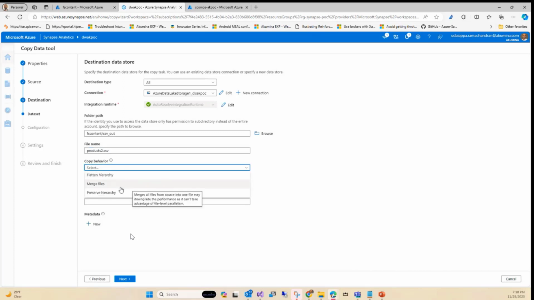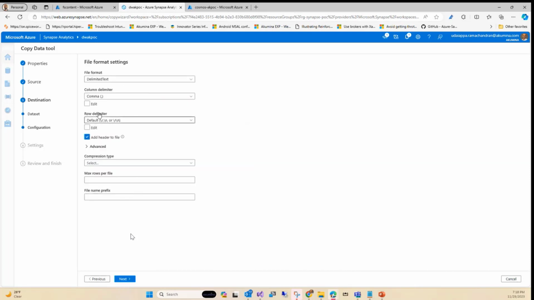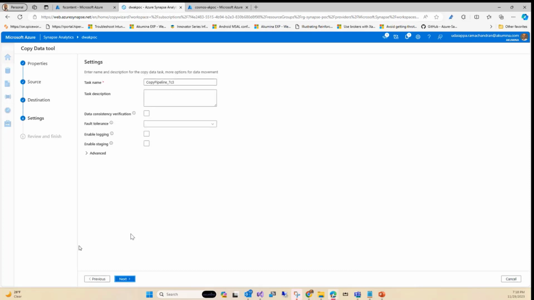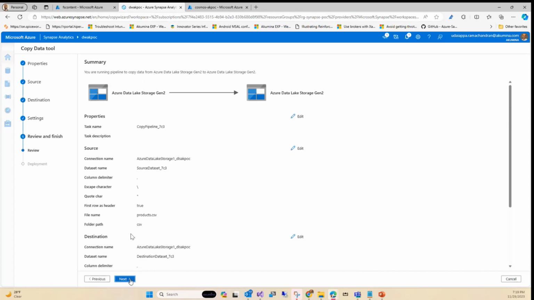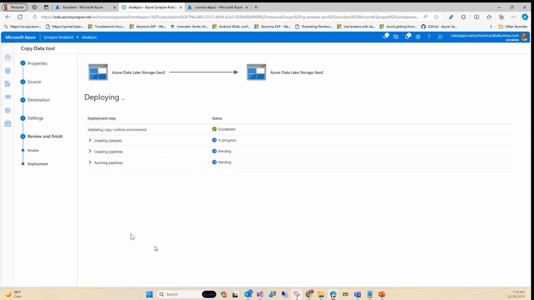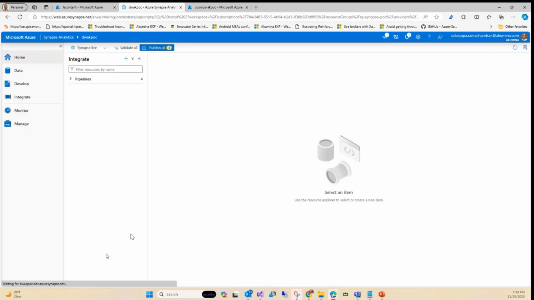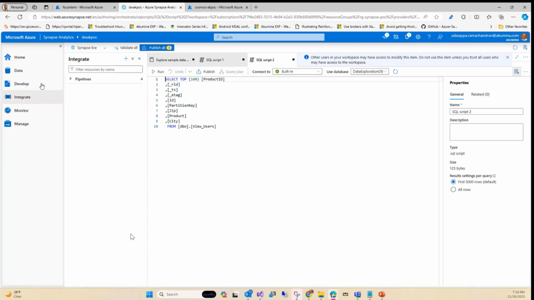Behavior, merge files. So if you already have data, you're just going to merge it. You don't want to duplicate data, right? So it's going to merge files. That's the preferred behavior. And then go next. Leave those things default, and then you give the name you want, and then next. And it's going to run it. It runs faster because it's not a huge file. So let it run. We'll go look at it in a second. Probably succeeded, finished. But if you put a scheduler and a recursive star, it's going to come back over there and look at it.